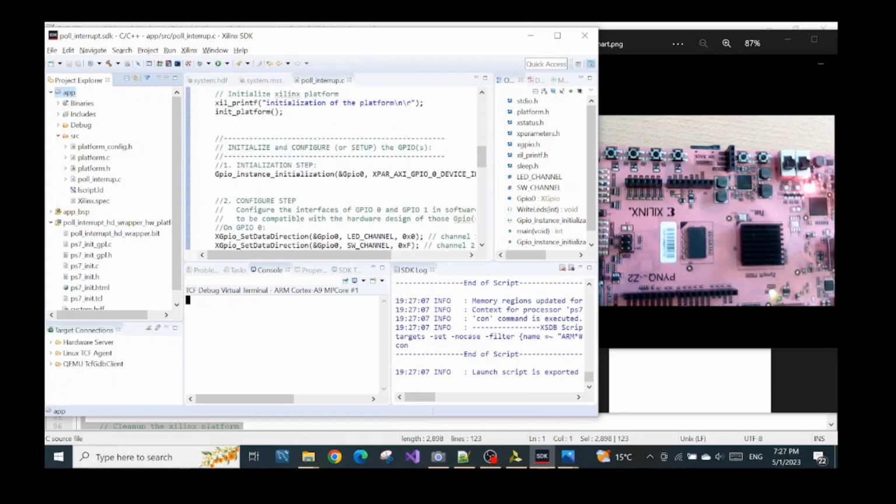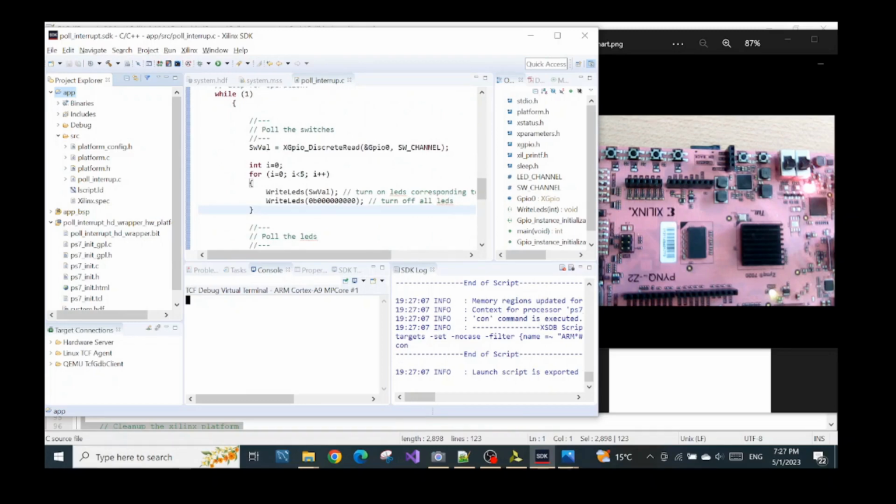Okay, so now we are blinking the LEDs according to the switches, because both of the switches are on. Both of the switches are on, that's why they will blink the first and the second LED 5 times according to the task, and after that it will change to blink the fourth LED, which is the second task.